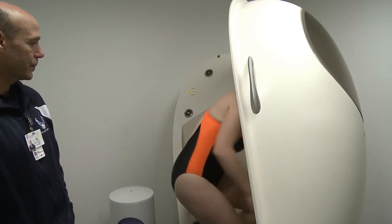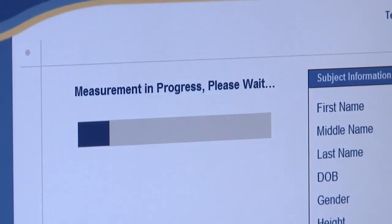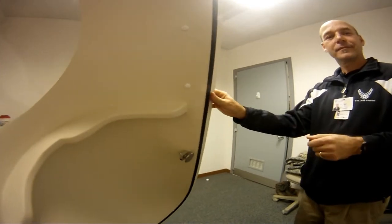We do it on Tuesday mornings and they sign up by appointment. That way they know they can't eat for a couple hours, don't work out for a couple hours, and shouldn't be drinking. They come in their swimsuits, which we prefer, or they can come in a sports bra and compression-type shorts — but not capris or below the knee. They've got to be really tight-fitting, not loose, because that will actually skew the result in a negative way.